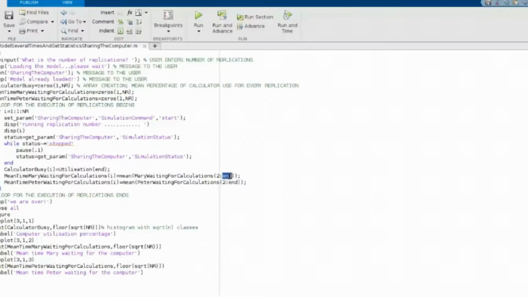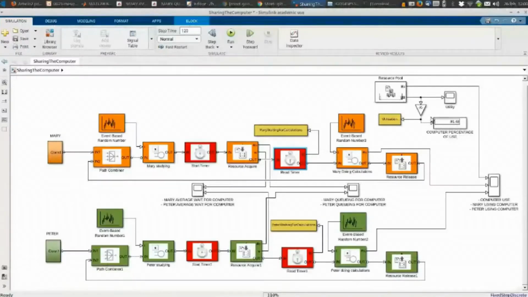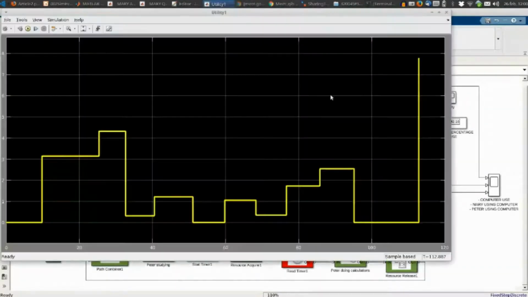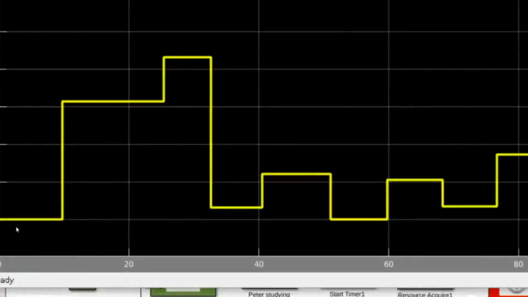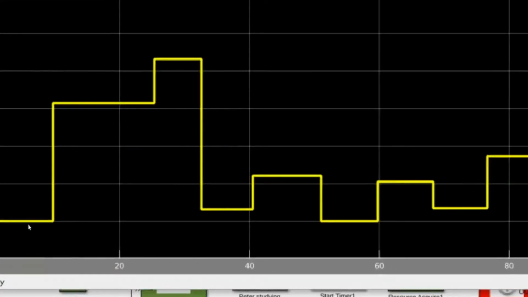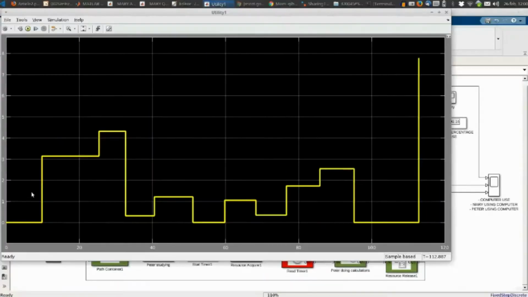You can, for example, check this. If you put a scope in here, I will measure this, and you will see what I mean. When I double click here, as you can see, the first time is 0, okay? So that's why I calculate the mean value for all the other amplitudes. That's the idea.